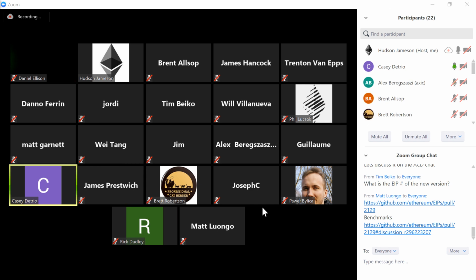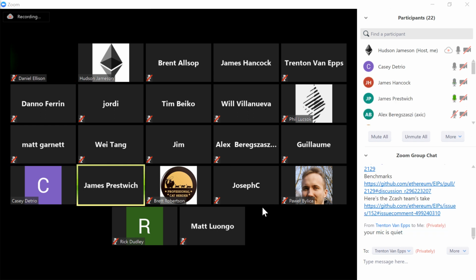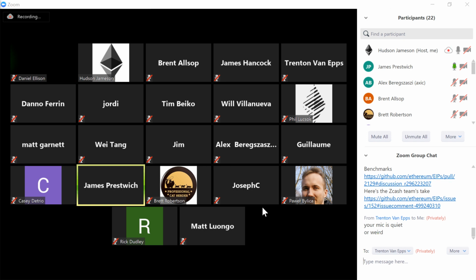I think there might be one use case for Blake2S though, which is reusing the new Zcash circuit in Ethereum contracts and verifying SNARKs with the new elliptic curve precompiles. Matt helpfully posted a link to Zooko and the Zcash team's take on this, and they're still saying that it's a nice to have in their opinion.